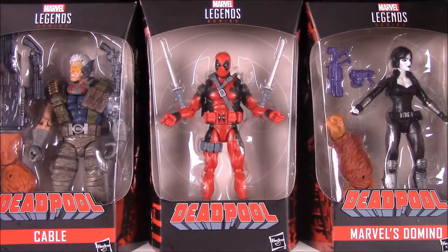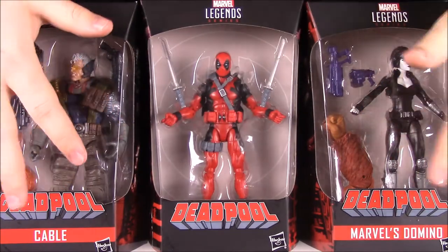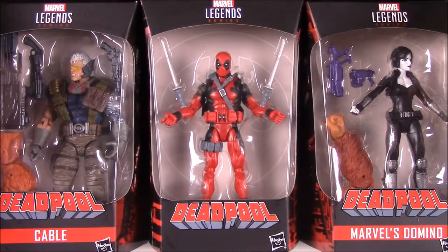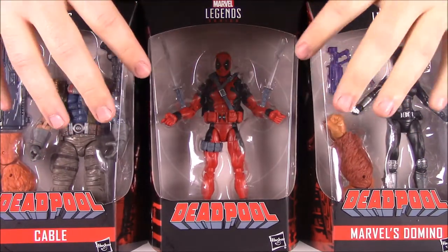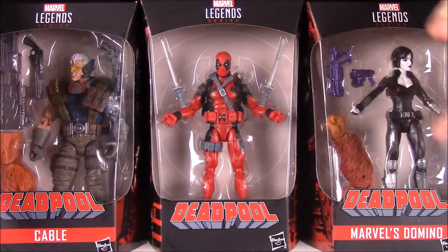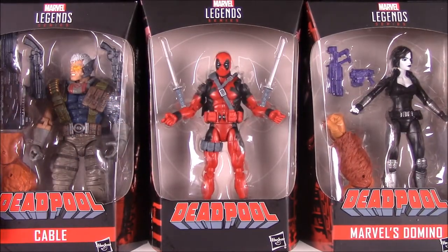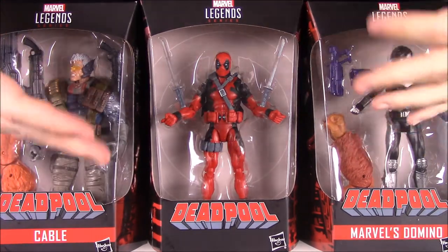What's going on guys, Austin Nurcho here. Today we're opening more Marvel Legends this week, and this time we have the new Deadpool set with the build-a-figure of Sasquatch. Of course we have the new Deadpool movie coming out, so some of these figures will maybe come from that or just Deadpool. This will be out earlier in the day and then we're going to be seeing Deadpool that night, and afterwards we're going to be doing a review.